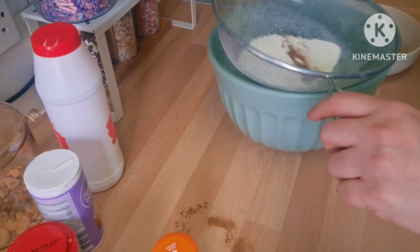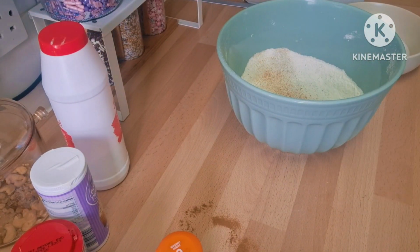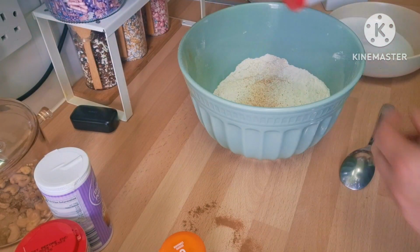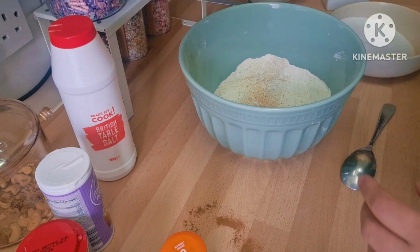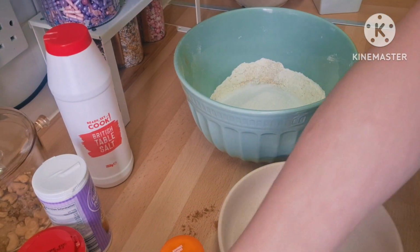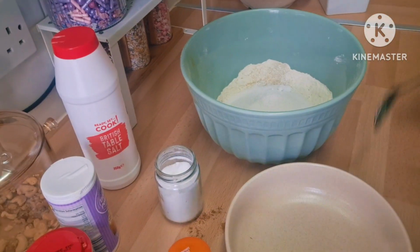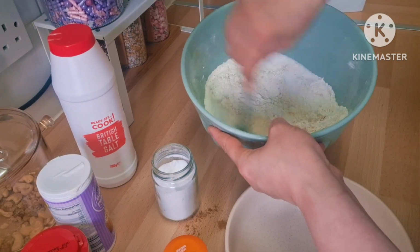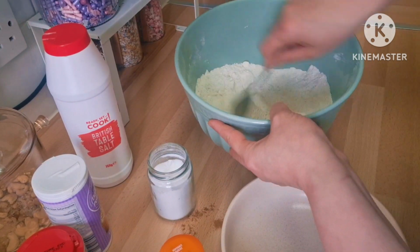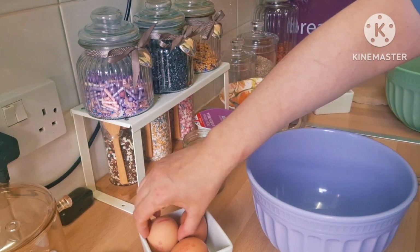I'm just gonna sift it here together. I'm gonna put a pinch of salt, 300 grams of sugar and 1 teaspoon of vanilla. I just mix it together and leave it aside, and then in a different bowl you're gonna mix all your wet ingredients. So you don't need any mixer or anything, just your hand.